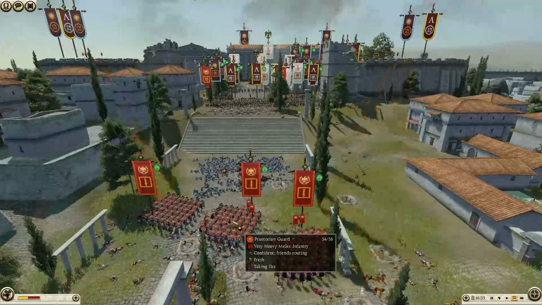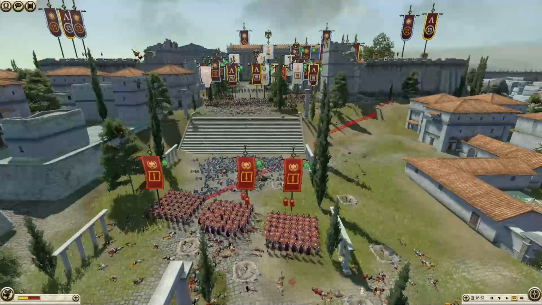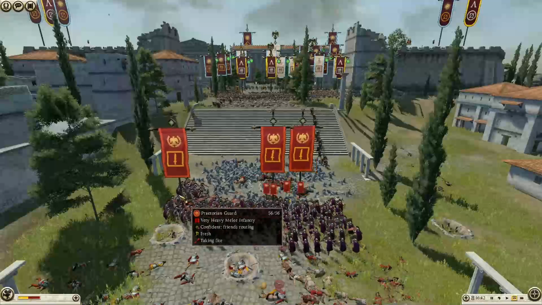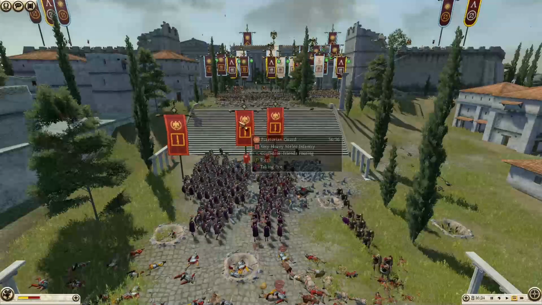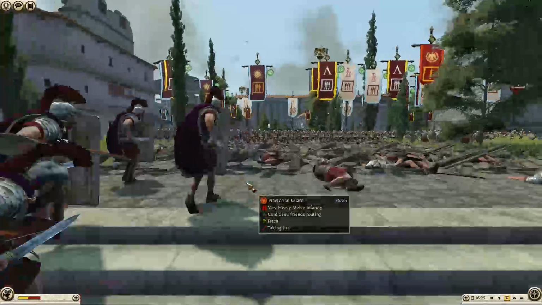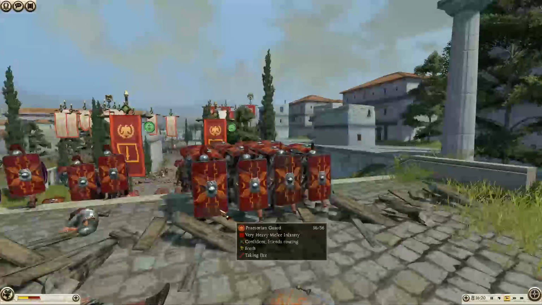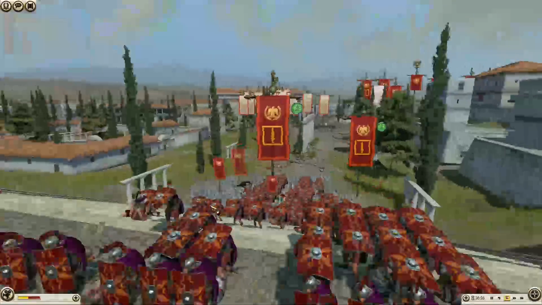Praetorian Guard about to push up, but taking some casualties from the range up above, but not anything too substantial, nothing too much. Pushing up the stairs here. Definitely pretty fearsome looking troops.